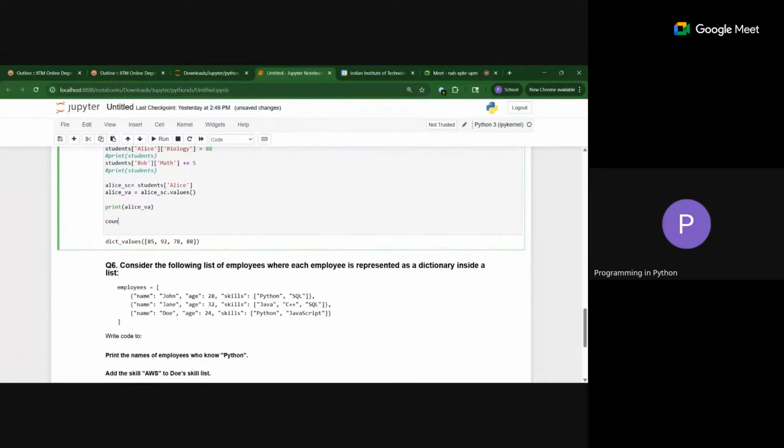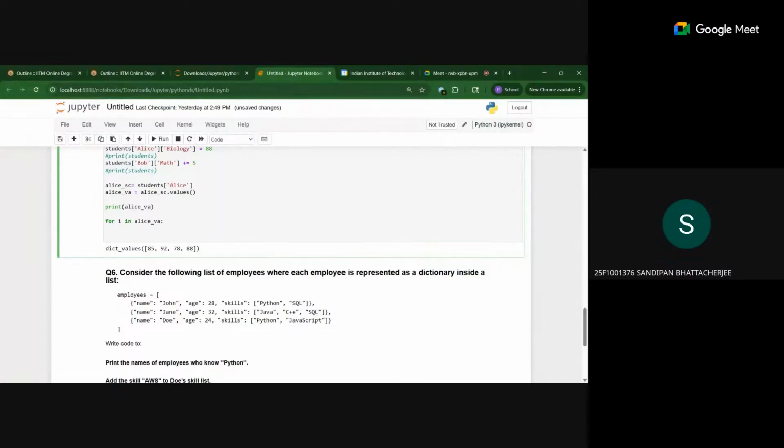Okay. What about summation? We should use a for loop, I think. We can have for i in alias dot values, sum equals sum plus i.